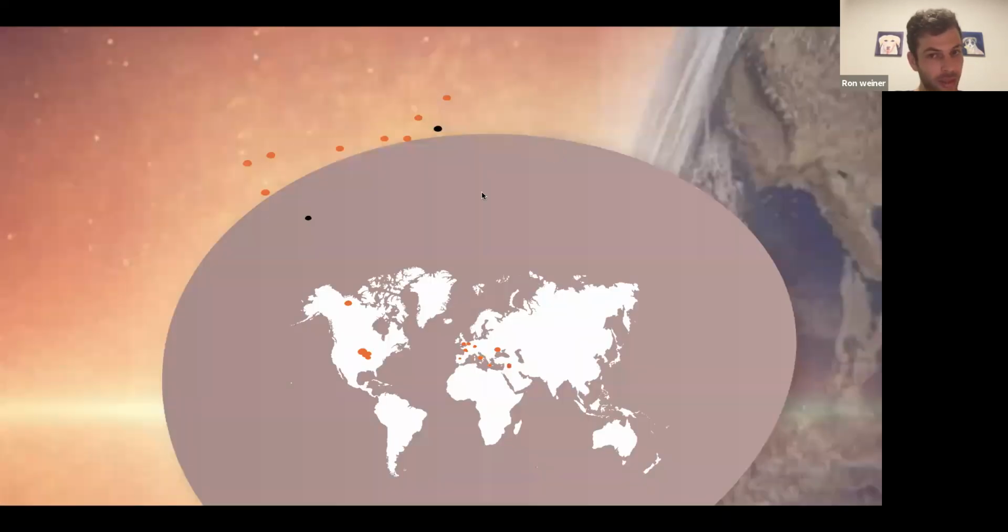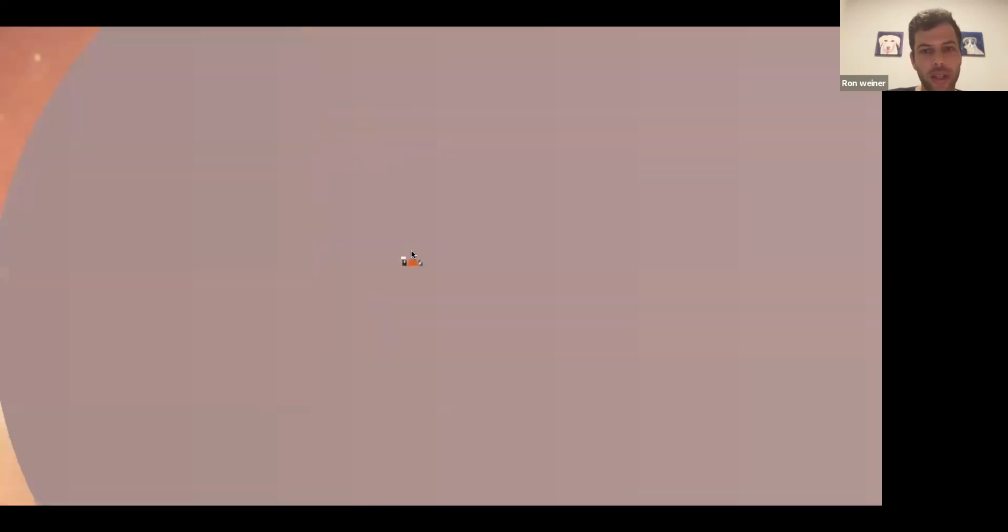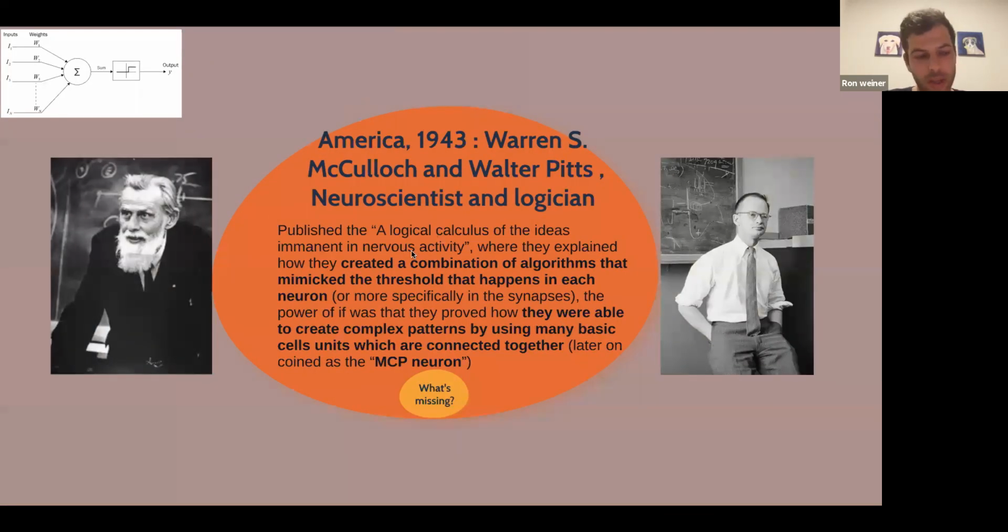It's nice to see. I decided that it would be very nice to present it on a geographical map as well, to see the different angles. And unfortunately, I think that the internet doesn't present the areas of researchers from other areas that I'm sure contributed a lot as well. But this is what Google helped me to find.